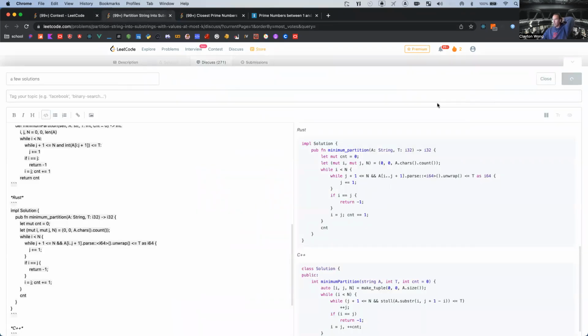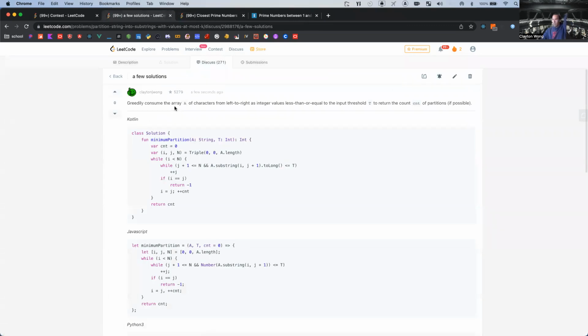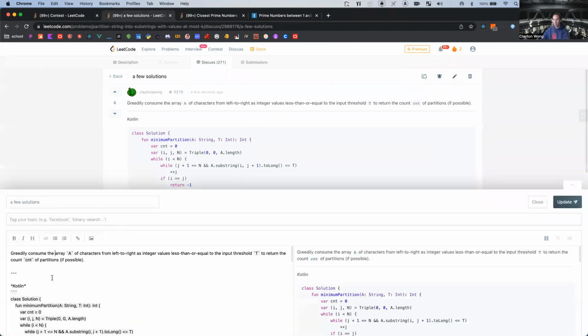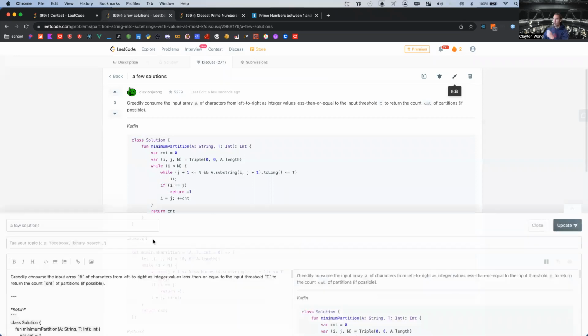I'll post this here real quick. Greedily consume the input array A of characters from left to right as integer values less than or equal to the input threshold T to return the count of partitions.